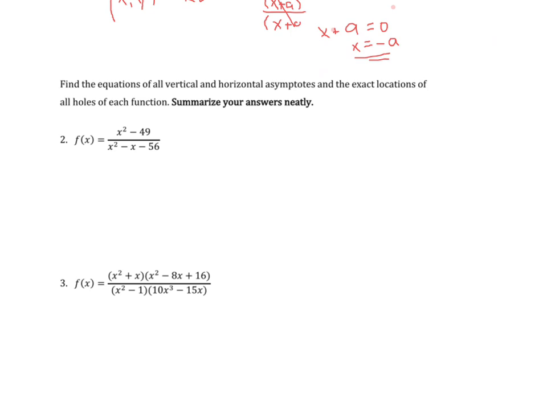Down here, similarly, we want to find the equations of all vertical and horizontal asymptotes and the exact locations of all holes. So a little bit different—vertical and horizontal asymptotes are going to be different. For vertical, all we're looking for is set the denominator equal to 0. And for horizontal, you're looking for the leading term of the top and bottom.